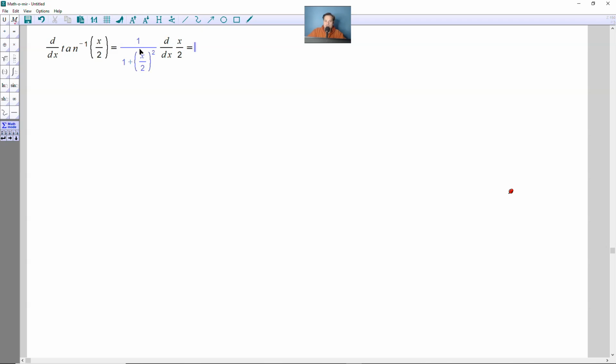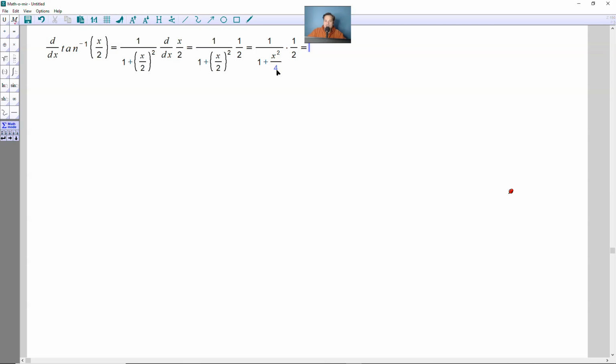For now, just copy the fraction part. And what you have is the derivative of x over 2, which is just 1/2 this way. So one thing that you can do is distribute the 2 here to the x and the 2 on the bottom. So it's going to be the following there for x plus, and then here it's going to be x squared over 4 multiplying this way, 1/2.